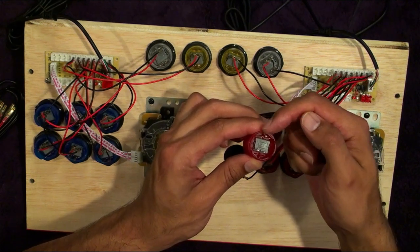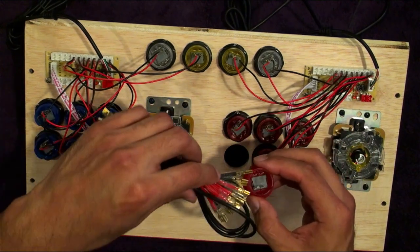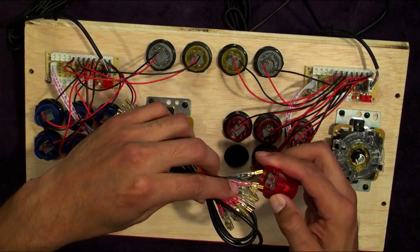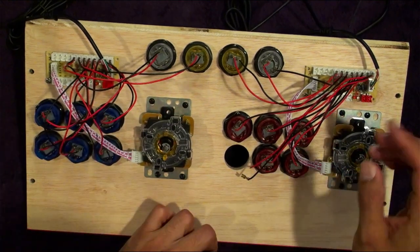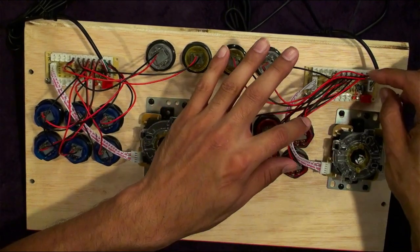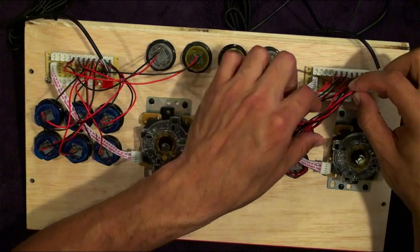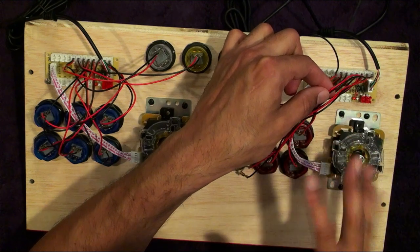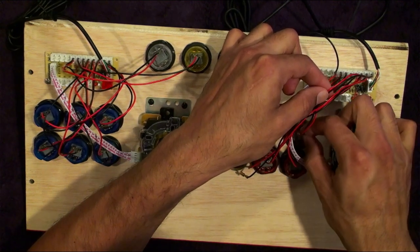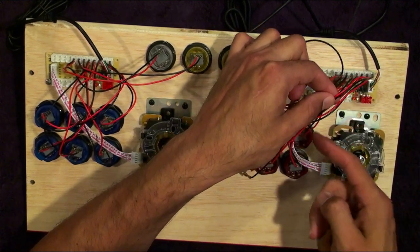Now these are going to go to the LED lights, right? Positive, negative, right? Black and red. So when you're hooking this up, the most important thing to do is every wire you do. Now it doesn't matter, black or red for just the buttons. That's just for the LED. It doesn't matter which way you go here.